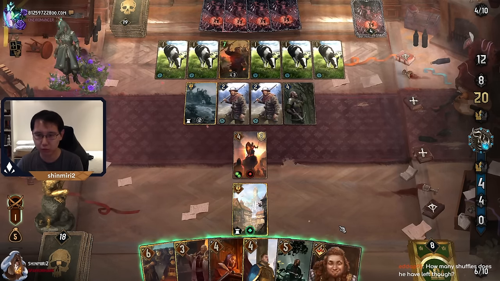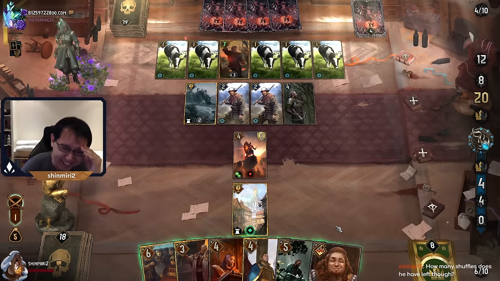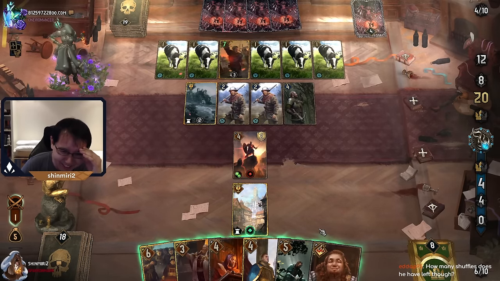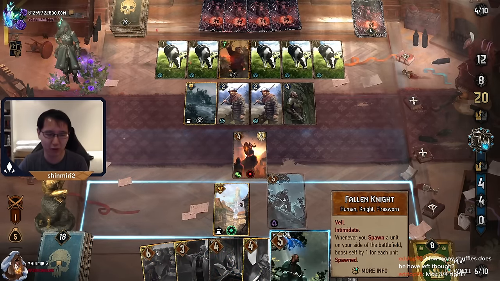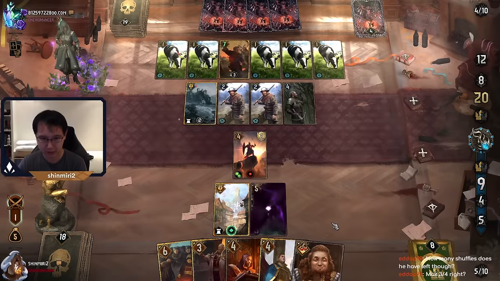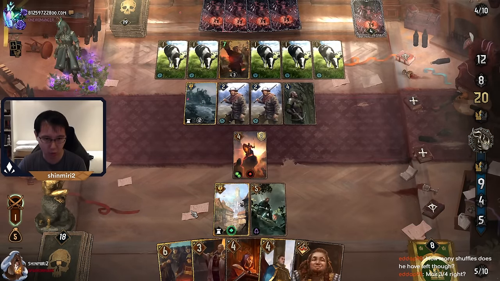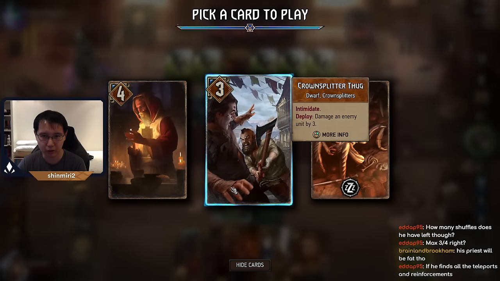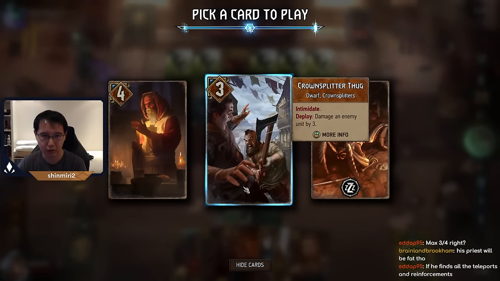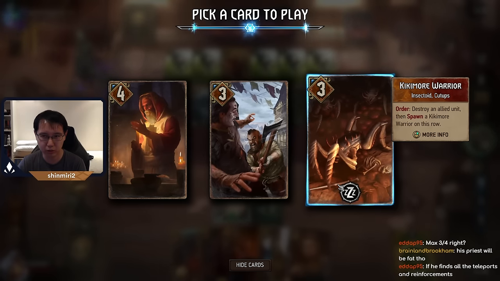No way he has removal, right? Oh man. What do I play here? I think we go Fallen Knight. How low we have fallen. How low we've fallen. What the hell are these? Bone splitters? Hikimori worker spawns units?